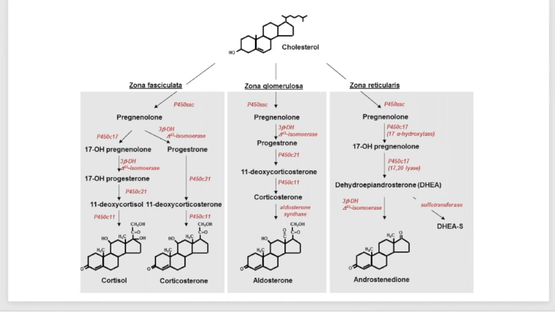Cholesterol synthesis in the fasciculata. Here are the pathways. Here's the glomerulosa and the reticularis. So in the fasciculata, we get our cortisol and our corticosterone. You can see here that we have 17-OH pregnenolone, and then it's processed with a couple enzymes, and we get cortisol. When we're talking about aldosterone from the glomerulosa, we get pregnenolone, progesterone, and then 11-deoxycorticosterone gives us the aldosterone. Zona reticularis, again, pregnenolone, 17-OH pregnenolone again, and then we get dehydroepiandrosterone, and then we get our weak androgens that come from the adrenal glands.